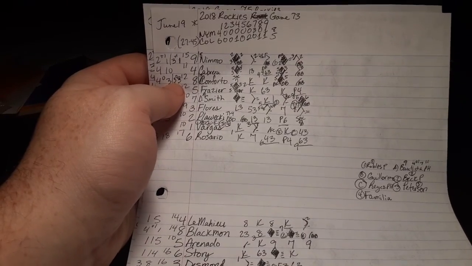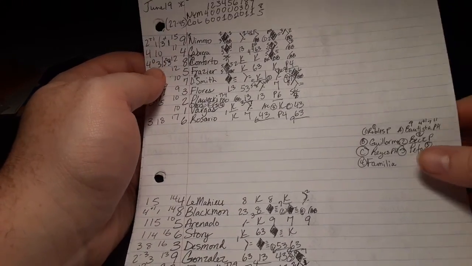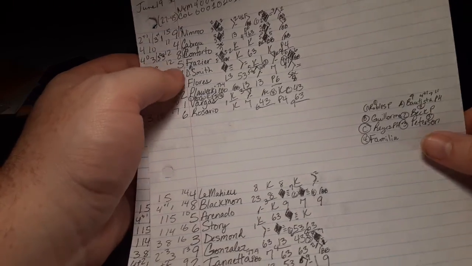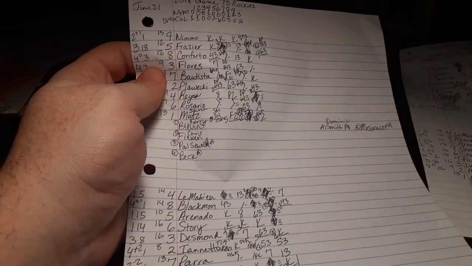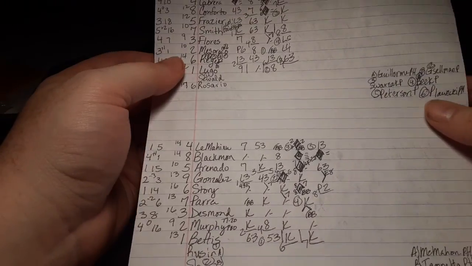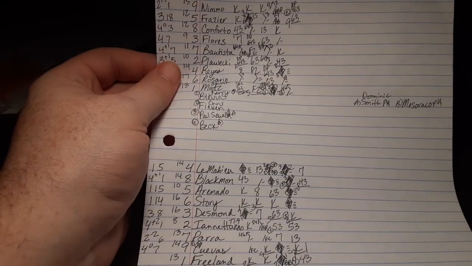All right, well, the next 2 games were played on the channel. Game 73 was Jason Vargas against German Marquez. And Game 74 was Seth Lugo against Chad Bettis. Please check those out if you get a chance.